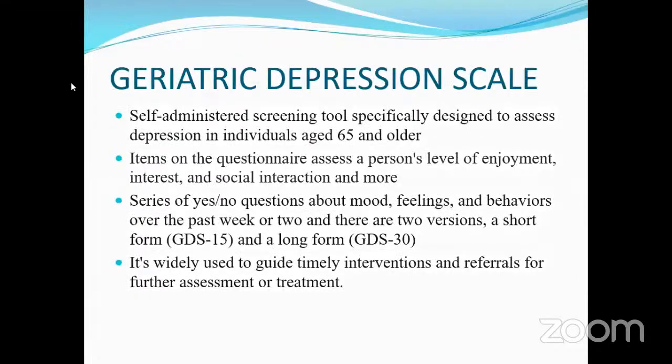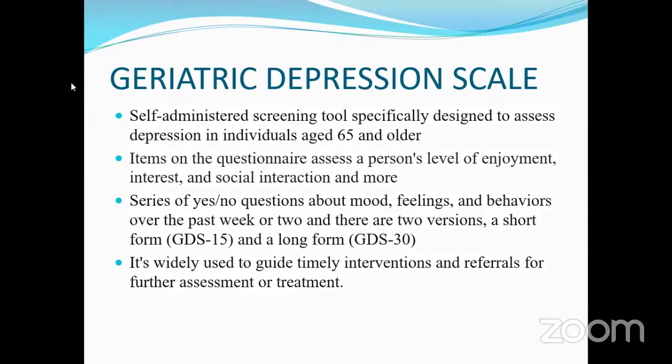Geriatric depression scale, as I said, is one of those measures, self-administered, usually administered to people that are 60 and older in the developing countries. The level of enjoyment, the interest in life, social interaction, as well as more. It tests their mood, their feelings, and their behaviors over the past 1 or 2 weeks, and there are 2 versions, the short form and the long one, 15 and 13 question items. So it is widely used.